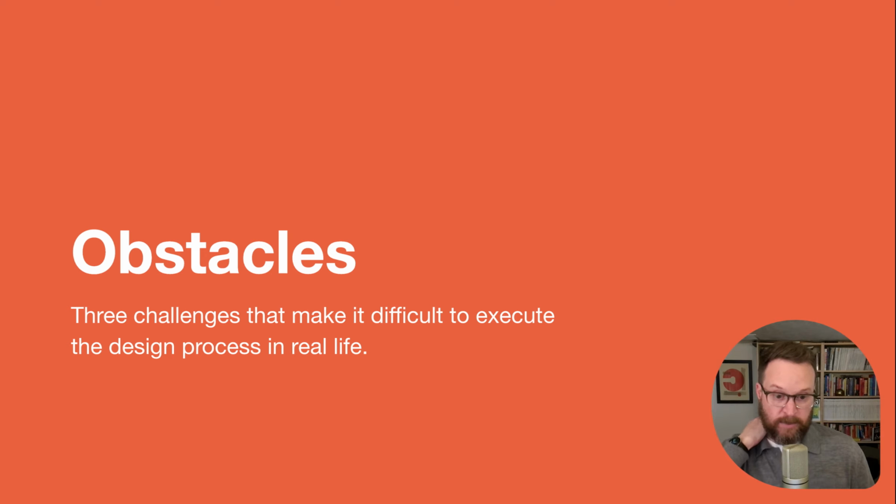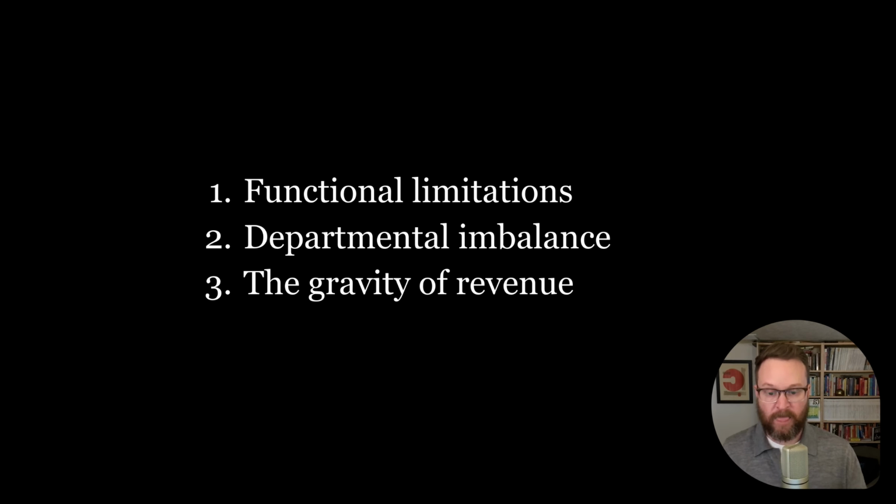I think you may have guessed by now that there are obstacles to executing the design process in the real world. When you get out there, you'll find lots of different challenges and obstacles. I've identified three that have kind of provided the largest obstacles for me personally. So I wanted to go over those today. They are what I'm calling functional limitations first, second, departmental imbalance, and then third, gravity of revenue. So those may not make sense now, but we'll go over them.